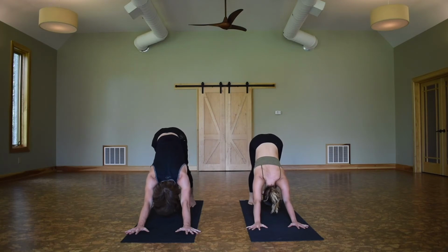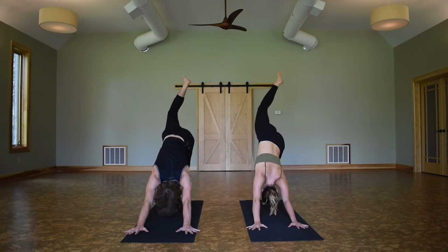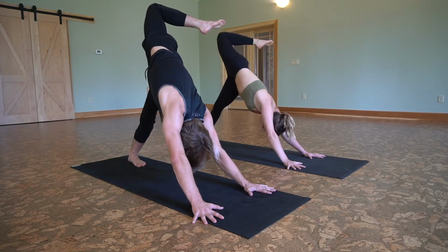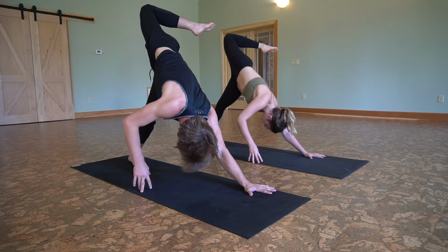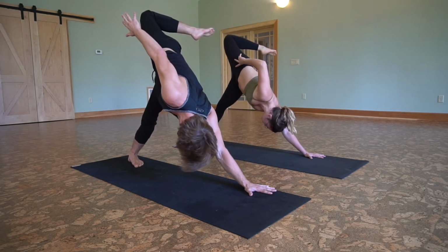Wonderful. Let's inhale. Bring the right foot up all the way to the ceiling. As you exhale, let's bend this knee, roll the hip open to the left. Pause here. Feeling weight come onto the left hand. Can you make the right hand light? Maybe even take this right hand up off the mat to that right hip. Yeah, pause for a couple breaths.